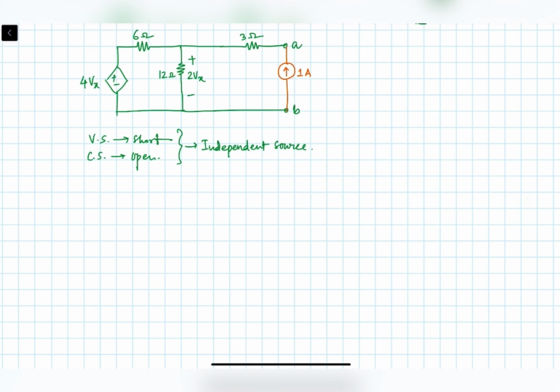Now you have to find the voltage across this current source. How to find this? So let's try this nodal equation. Now let's take the nodal equation at this point here. As you can see, if we consider this side is ground, then this point will have a voltage of 2Vx. If we go like this, there is a voltage source of 2Vx. So here we can assume the voltage is 2Vx.